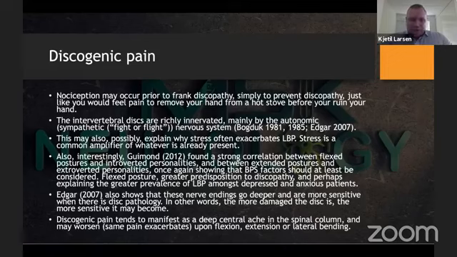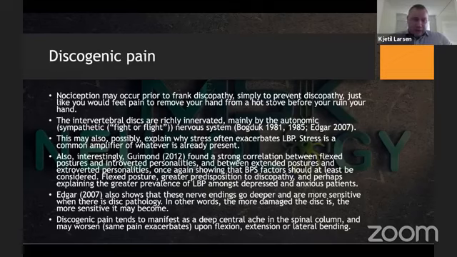Another interesting notion is that Guimard found a strong correlation between a flexed posture and an introverted personality. They also found an interesting association between extended postures and extroverted personalities. And this may give us a possible explanation for why patients with anxiety or depression suffer more from spinogenic disorders than patients who don't.